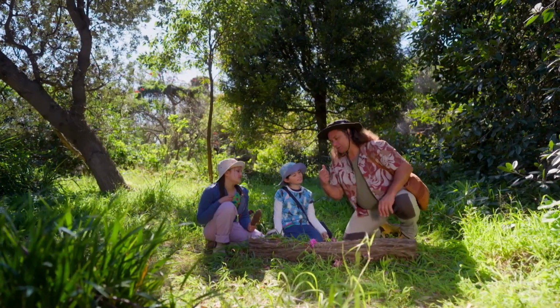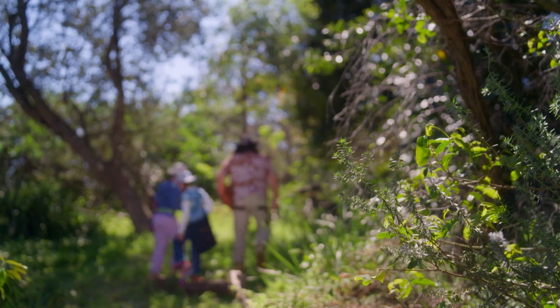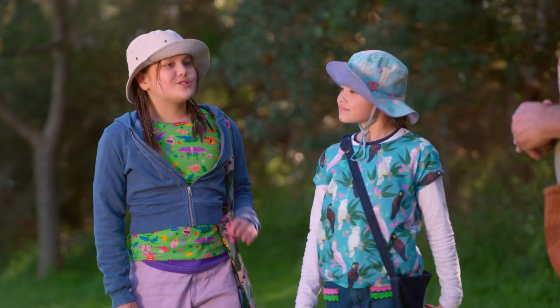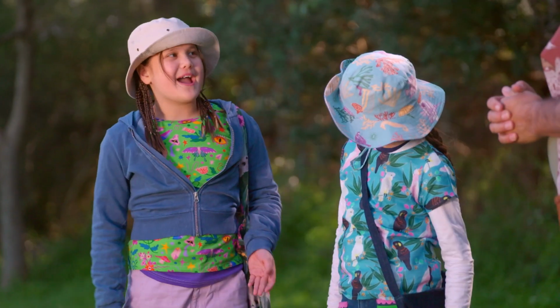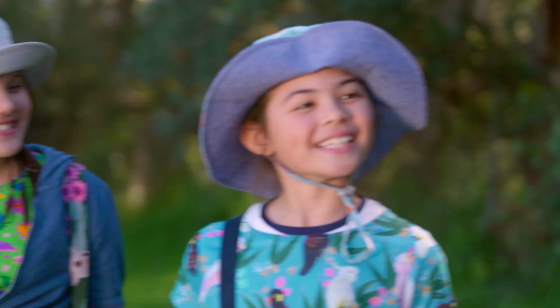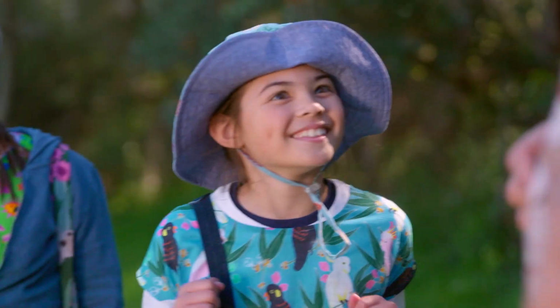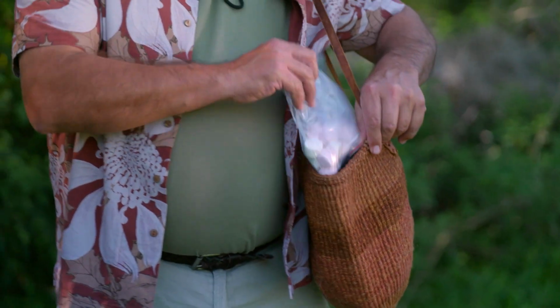What does that mean? Come on, I'll show you. A lot of plants have adapted to release their seed when there's a fire. So, in order for our Banksia to release seeds... We need to barbecue it? Precisely, yeah. And didn't you say something about a yummy snack? As a matter of fact, I did. Marshmallows!